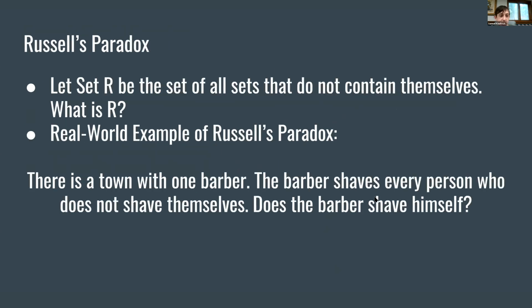All right, this is the last paradox we're going to look at. And this one is not so much about infinity, but about sets. So let's say we have set R, and set R is the set of all sets that do not contain themselves. So take a moment to think about what that means. We have a set, and every single set inside that set does not contain itself. And think about what R is.